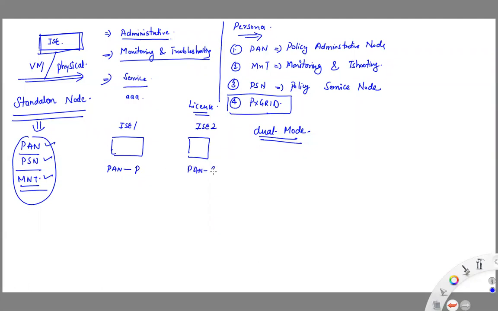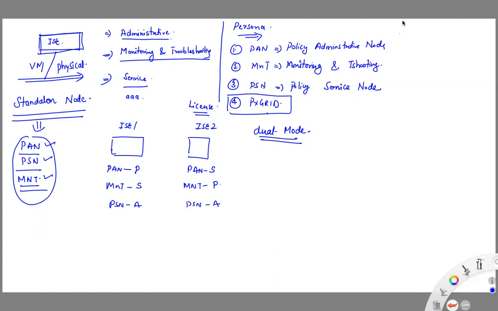PAN over here is secondary. You got my point? Like active failover, if you remember. Monitoring, secondary here. Monitoring, primary here. And PSN, active here. PSN, active over here.